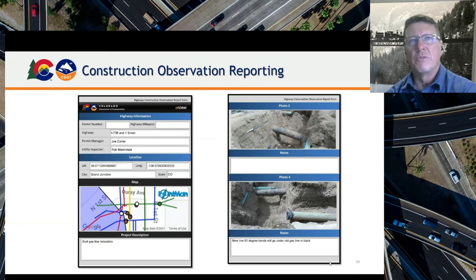And then finally, construction observation and reporting. So gathering all this data, at some point maybe you have questions about what happened on a certain day or during a certain install. So if you have construction management and inspection, please use observation reporting along with the data capture so that you have some other documentation that goes along and supports what was going on. So this, again, the black line is the existing gas line, and we have these two new green lines that are going to be tied together with a couple 90-degree bends. But just being able to document that, have that geospatially referenced, so our reports are embedded in our database so that you can reproduce those and go to the project area and then click on it and be able to bring those reports back up at any given time.